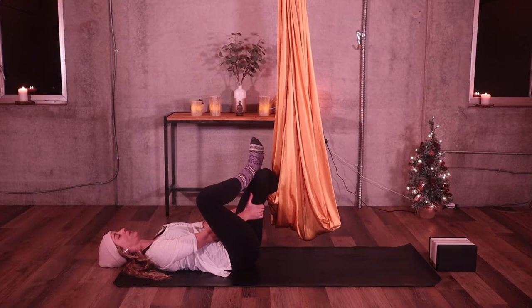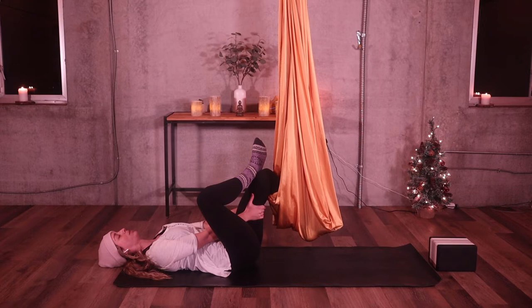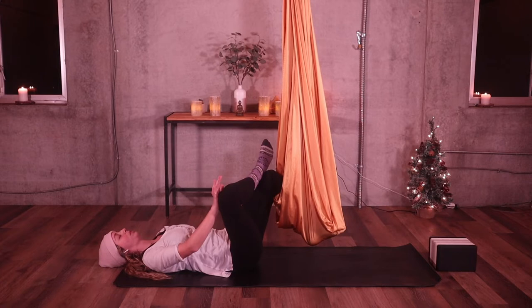Letting that left foot hang heavy in the hammock. Just sink into the pose. The hammock is here to do the work for you. All you need to do is relax. If you're tuned into our Christmas playlist, I hope you're enjoying the accompanying songs. Again, you can always bring that right hand to the right knee for a little bit of a deeper stretch. Or you can stay where you are.